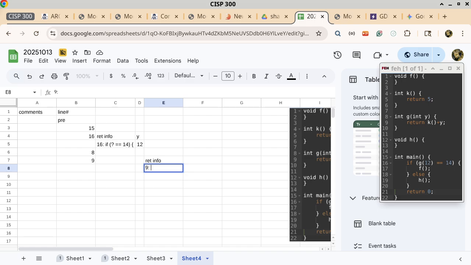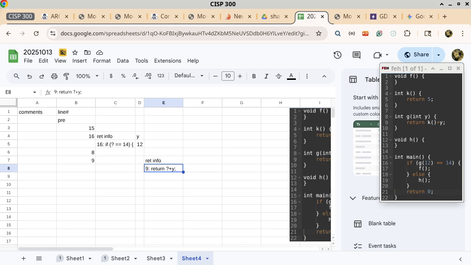What else do we need to do on line 9? Everything other than the invocation of K has not been done yet. So that means it is still a return statement. Whatever function K is returning is replacing the placeholder, which is the question mark, and we are supposed to add y to it. So this is the return info. When we call function K on line 9, this is the return info. Do we have any questions about how that particular return info is determined? Okay. Do you see it is the same mechanism that we did in sheet 1? Yep, because it really is, okay?